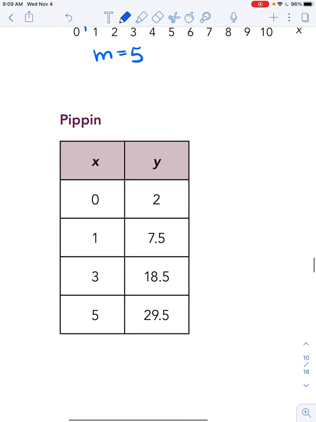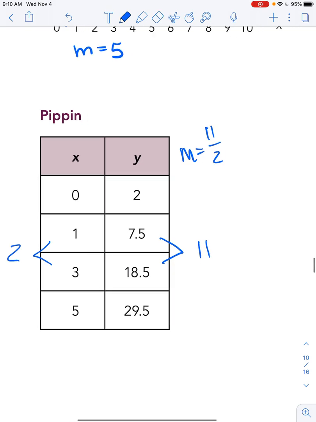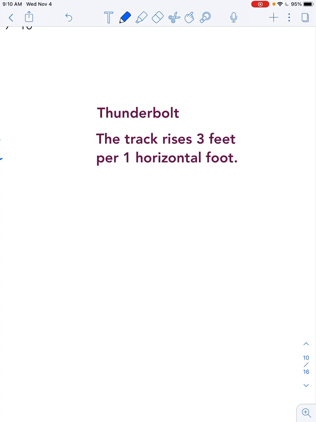Then I come down here. We already know it's linear. Oh, these have lots of halves involved. So which has halves? I'm going to go with these because they both have halves. Makes it easier. So that's going to be, is that 11? And this is 2. Okay, so this is 11 over 2. And then last but certainly not least, it rises 3, so it goes up 3, and it goes over 1, so that means 3.